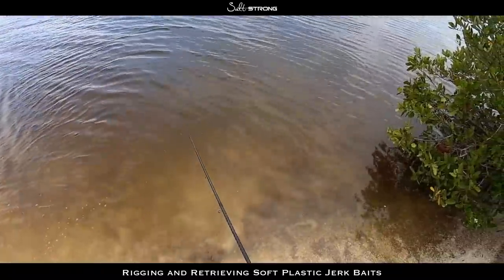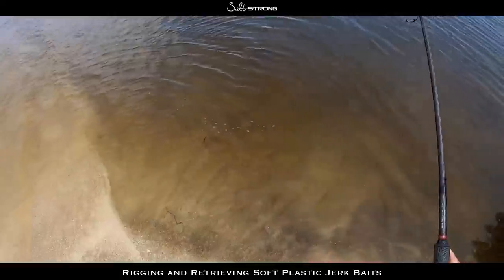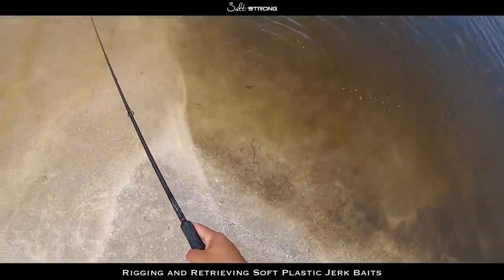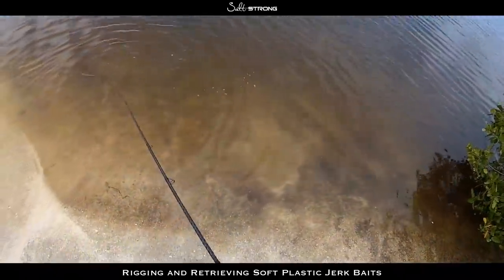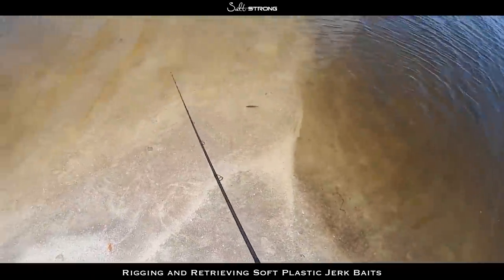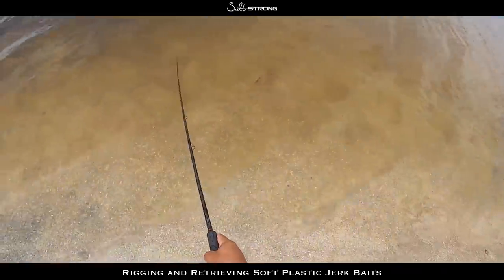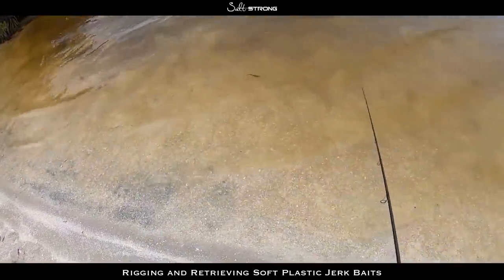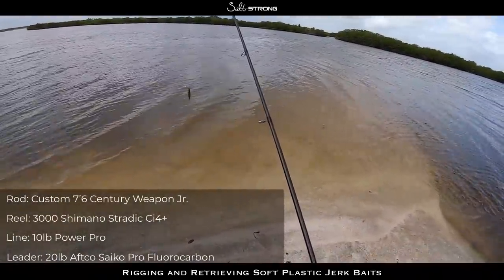A quick way to see if your lure is rigged up properly: if you're on the water in your boat, just drag the lure through the water and you'll notice it will swim nice and straight. You can also pop it on the bottom — a few pops and you'll notice it nose dives to the bottom. As you pop it, notice it doesn't spin, it just darts through the water and nose dives.